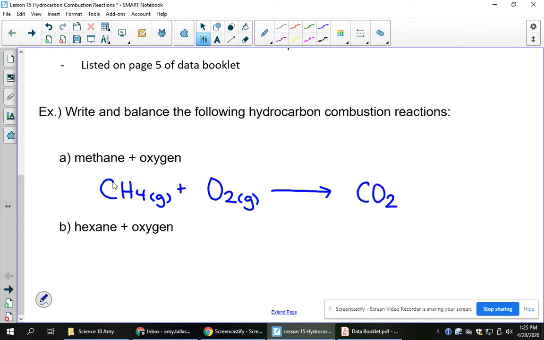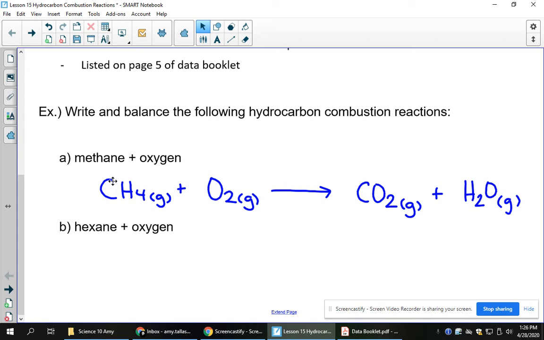dioxide. Now, we skipped over molecular compounds. As soon as you hear the words carbon dioxide, that's a molecular compound that we didn't study for the sake of time. So you're just going to have to memorize that carbon dioxide is CO2 gas. Some students are using prefixes like mono, di, tri, etc. in ionic compounds. You never write a prefix in ionic compounds. And water vapor. That's H2O gas.